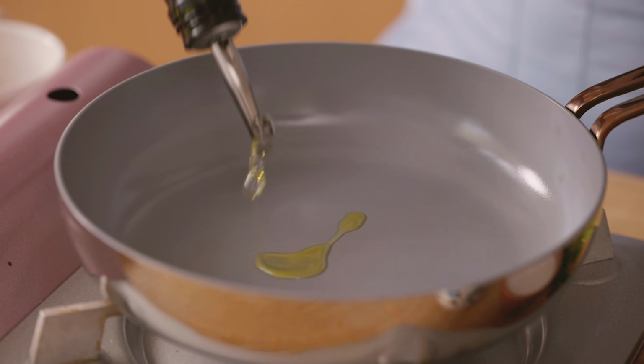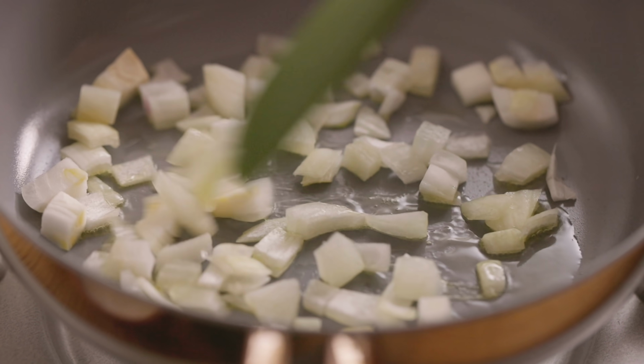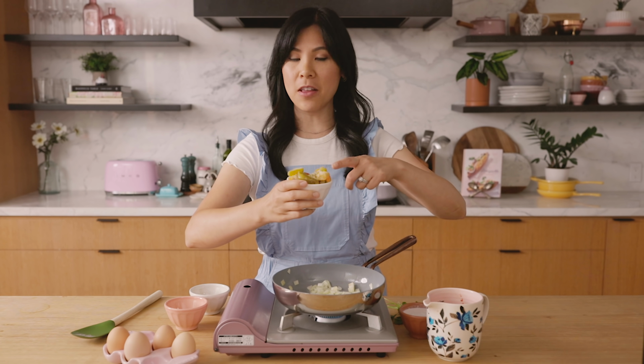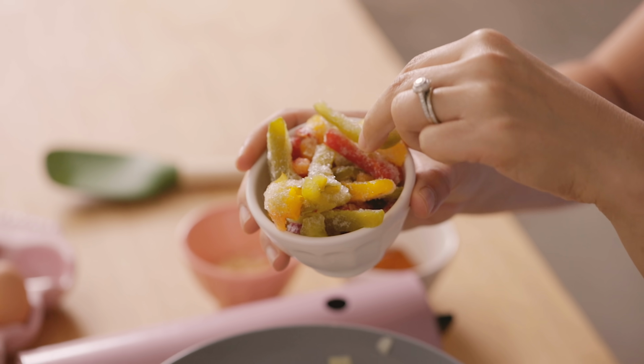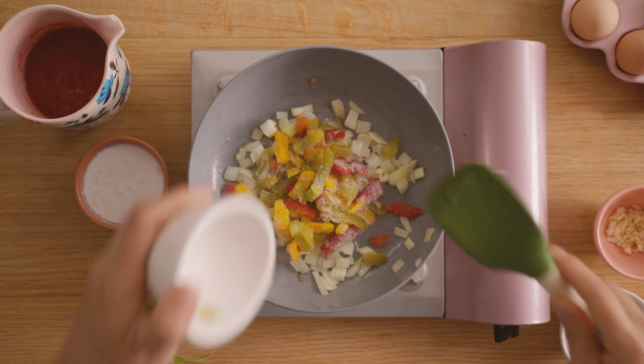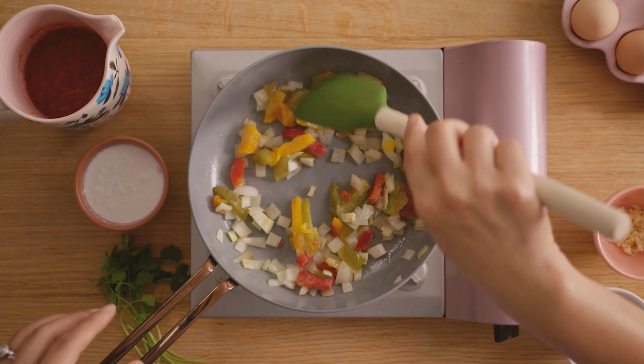medium-high. Once it's hot, I'm gonna add a drizzle of olive oil and then some chopped onions. I'll saute it for about a minute until it's nice and translucent. Now I'm gonna add some frozen bell peppers. I love frozen bell peppers. You get the most bang for your buck with these, and they already come pre-sliced with multiple colors, so it's awesome. I'll saute it for another minute until it's soft, cooked through.